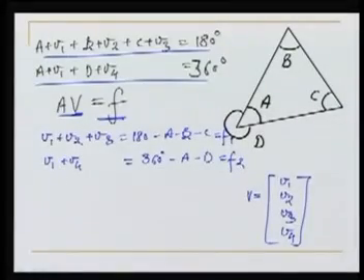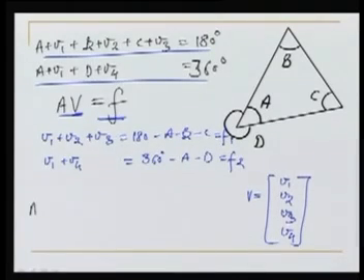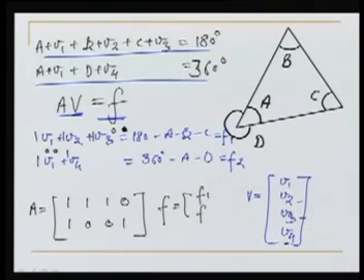So over here, if you see for matrix A, the coefficients in the first equation are 1, 1, 1 and 0 for V4. In the second equation it is 1 for V1, 1 for V4, and 0 for V2 and V3. So I can write A as 1, 1, 1, 0 in the first row and 1, 0, 0, 1 in the second. So that's A. And we know F is F1 and F2.